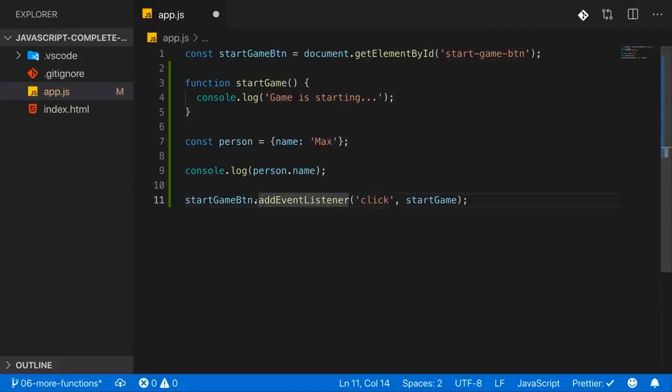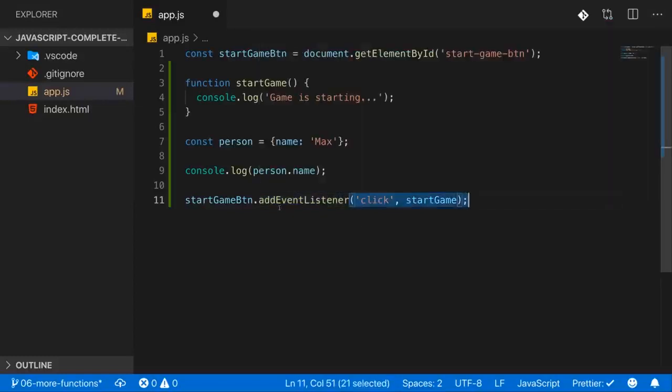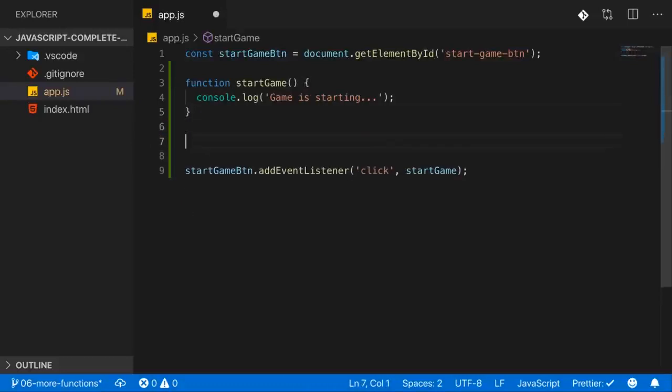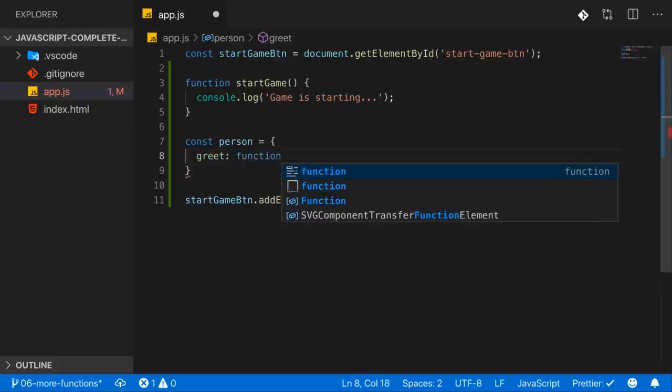Now here we also use the dot notation, but what we then do is we don't access a property, we're not logging it or doing some calculation with it. Instead, we execute it as a function. And indeed, functions can be stored inside of objects as well. If we add our person here, and I add a greet property, let's say, like a normal property, thus far nothing special, then instead of just having a value here on the right, something like max or a number or even another object, you can also put a function here.